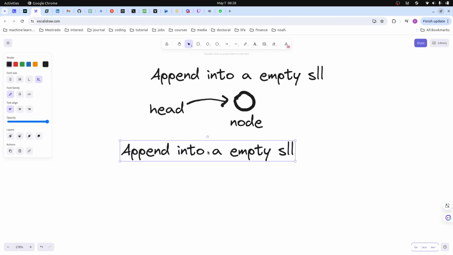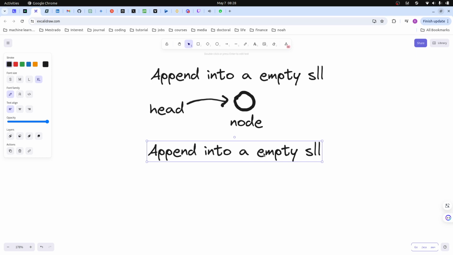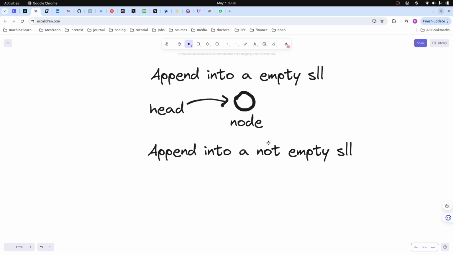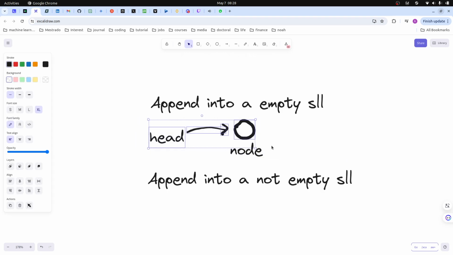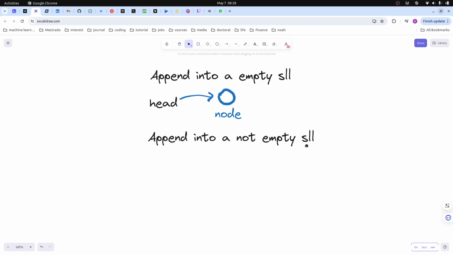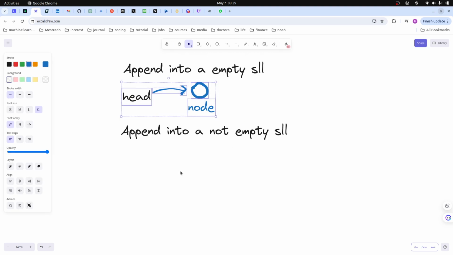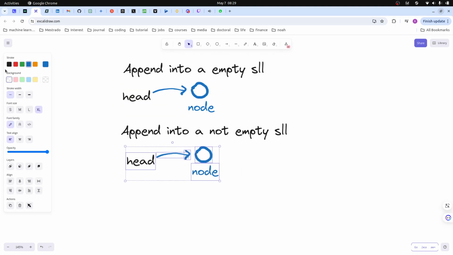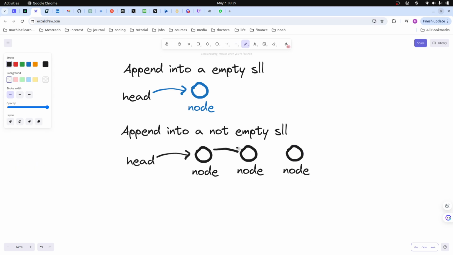When the list is not empty, it means that we have a node. Let me put some color here to represent this one as something that is new. In this case, it's not empty. We have, for example, three nodes here, and I believe that's a good representation.